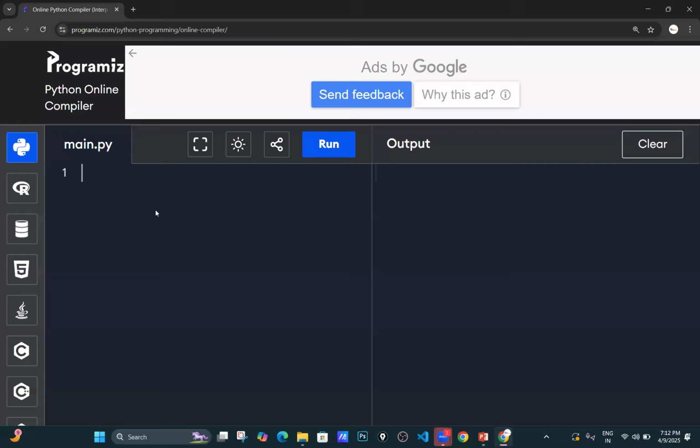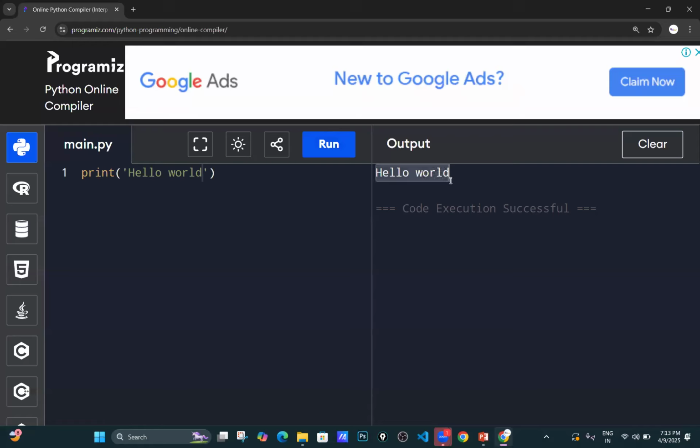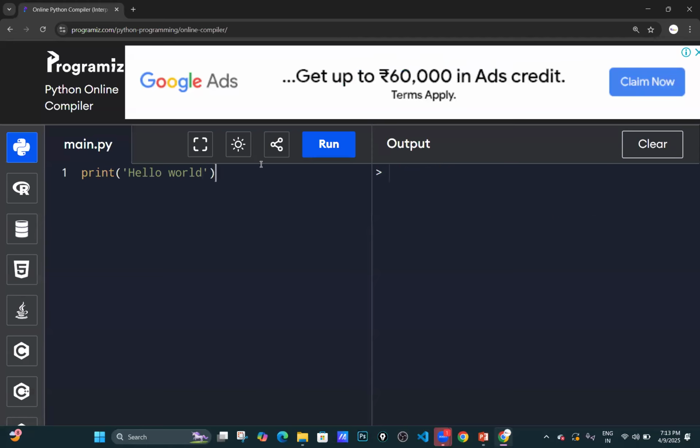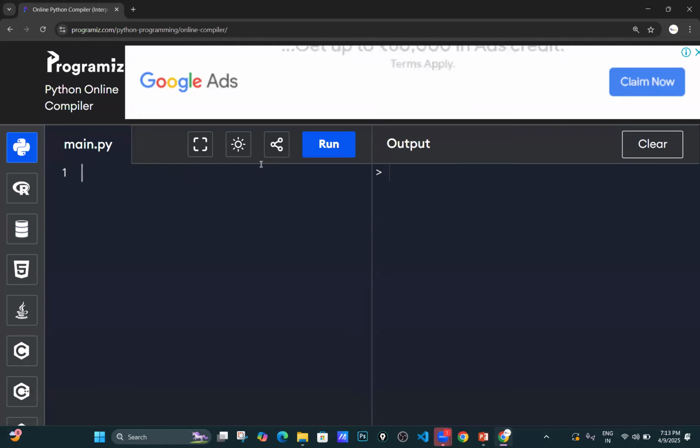Now, what were we talking about? We are talking about input, right? Whatever code I write here, for example, I'll simply go with a print statement as of now. So print, single quotes or double quotes, you can go with hello world. If I click on run, that will be executed, and the result I can see in my output screen, on the right side. You can clear it. Again, on the left side, you can go back and edit it. That is how we are going to do that.